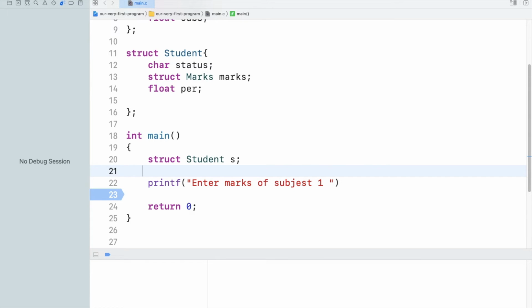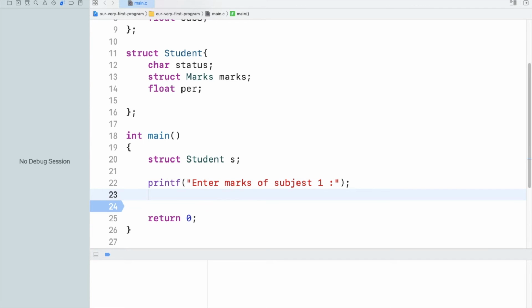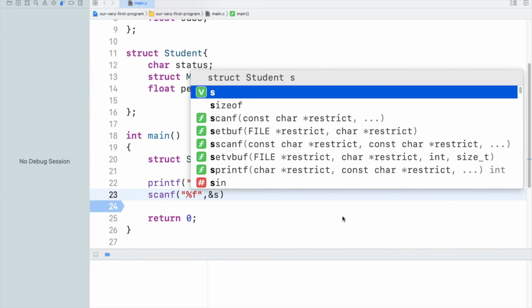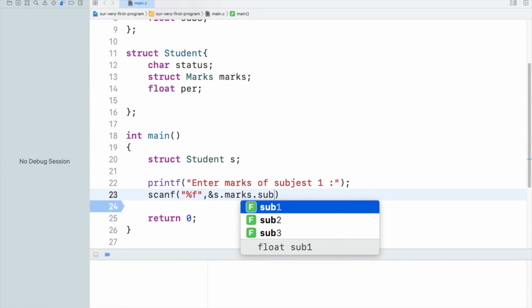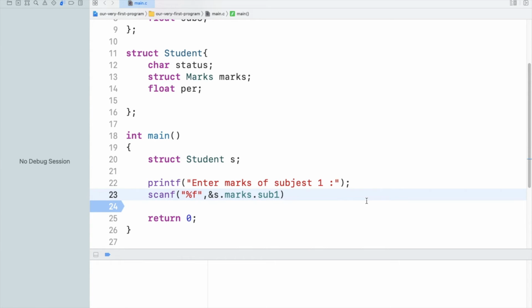And I'm going to scan that value, scanf percentage f, and that would be the address of s dot marks dot subject 1. And how it is working, we know that marks itself is an object of the structure marks.